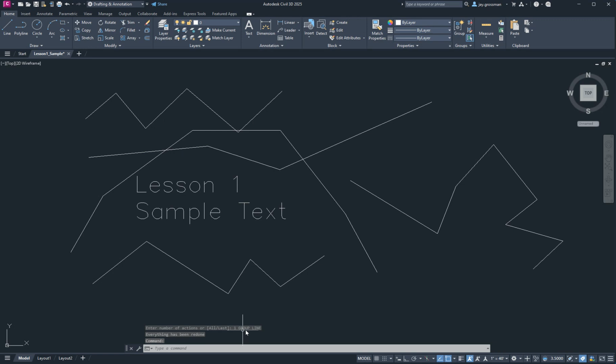So you have two options there. If you want to get rid of something, you can just click on it. It highlights, and here, we call these grips. Once you're on these grips, you can move things around. Click on, move it around, click to end it. Or click the middle one and drag the whole thing over. If you want to delete it, first you highlight it, and now you have the grips turned on, the little blue boxes, those are grips. And you just hit the delete key, and it's gone. You can just erase it that way.